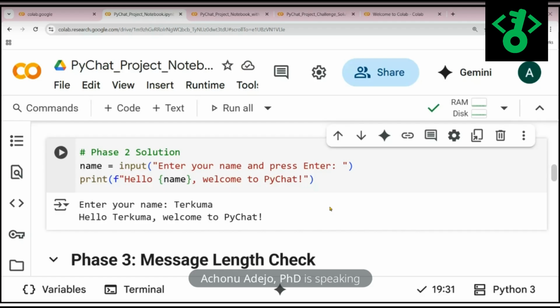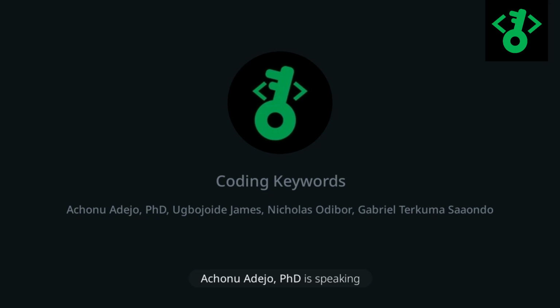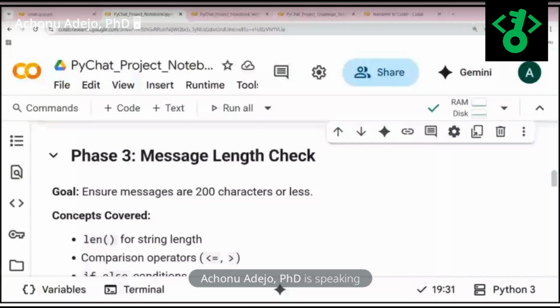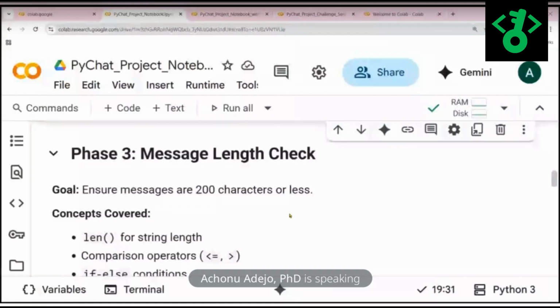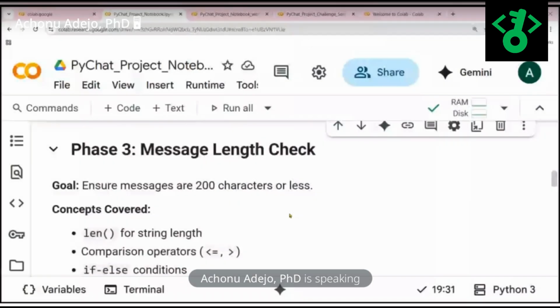All right, so let's move to the next one. At this stage, I want to ask if there's any question or anything, please just let me know. Next, we're moving to phase 3. Remember, we're dealing with a chat messenger app, and we have been dealing with different types of challenges or mini problems in the course of building this app. Now we are up to phase 3. This phase 3 is kind of like what I did in the last class, so we're using the learn function as already.